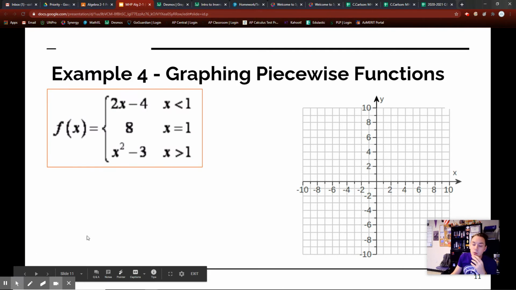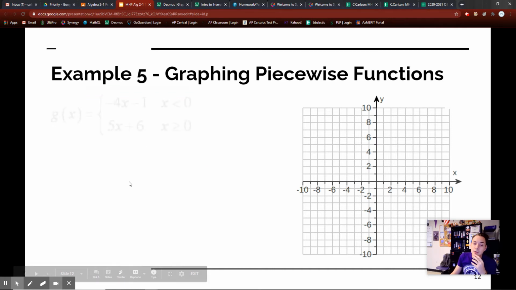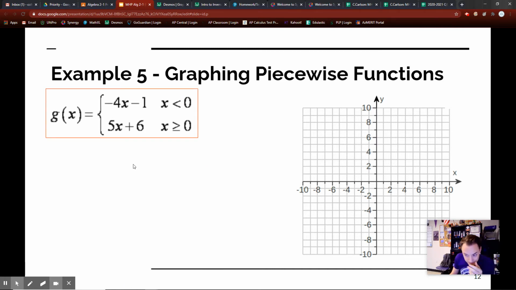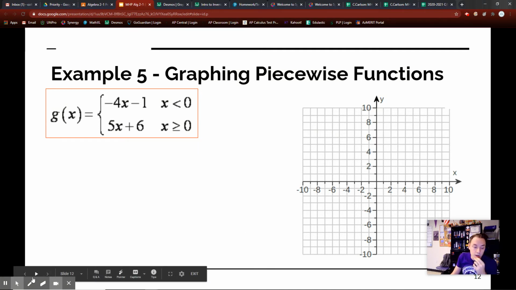I'm going to skip this one because it has a squared. So I'm going to go to this one because it's linear functions. And this is exactly what we need. Okay? So I think I have just 4 more examples left. I have 3 examples of this, and then we're going to get into how do I write a piecewise function, and then we're done, guys. So we're going to town on this. Let's continue going to town.